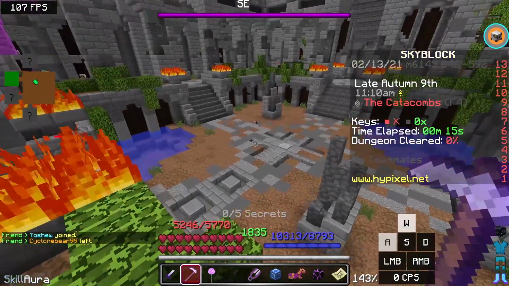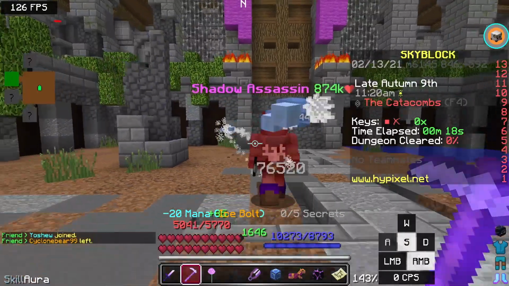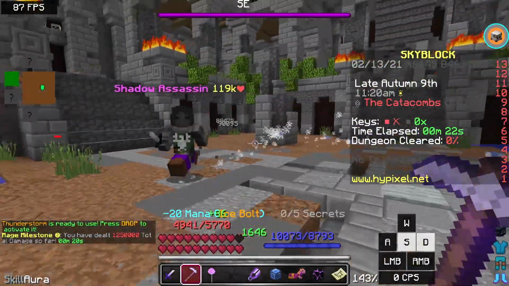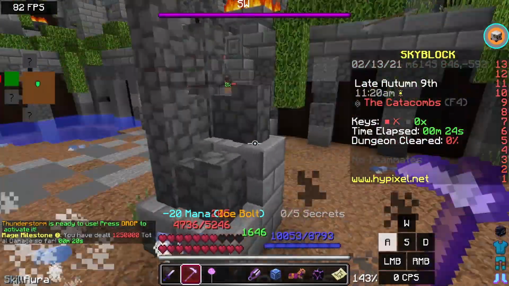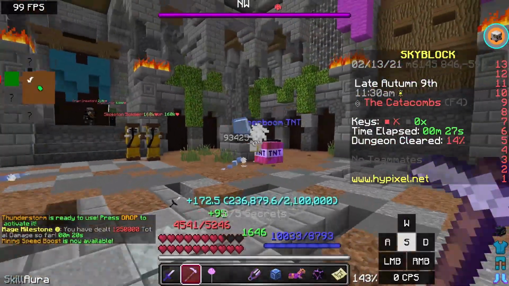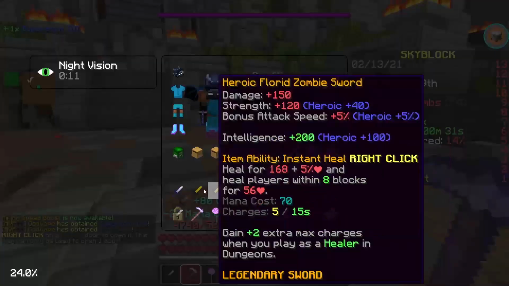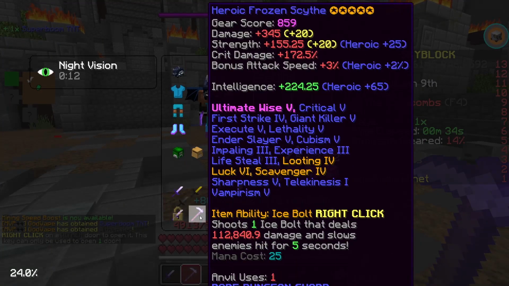Now guys, while running floor 4, you are gonna see Shadow Assassins, which all you need to do is just use the Frozen Scythe. They're not able to do anything, and once they do teleport behind you, you're just able to turn around and slow them down even more until they die. So yeah, the Frozen Scythe is really good, and it's really useful for what it's used for.